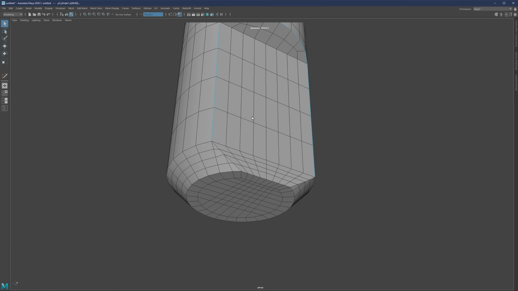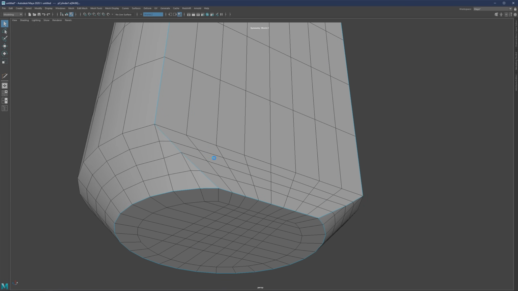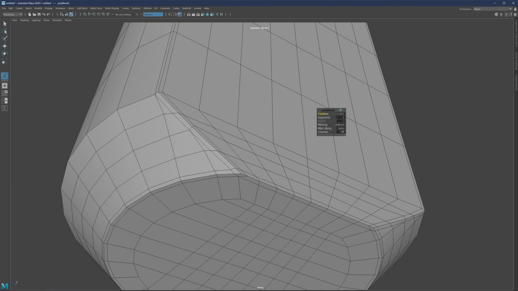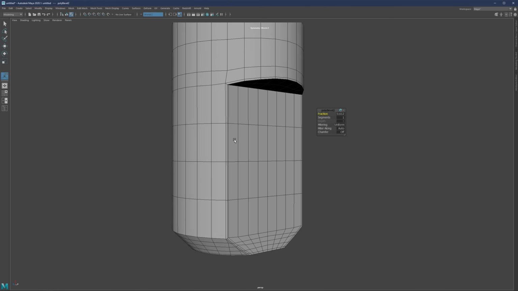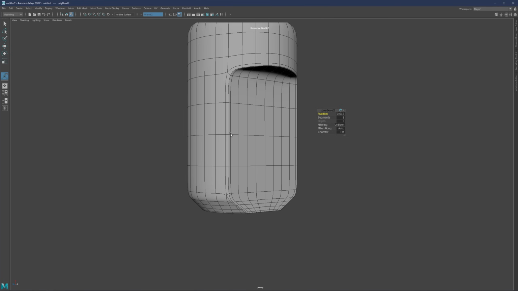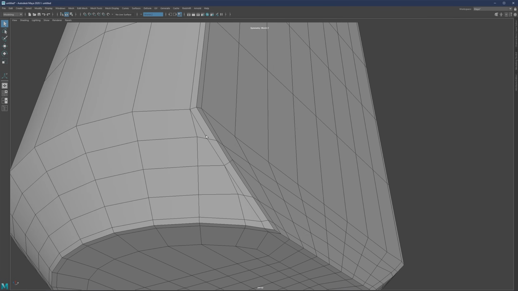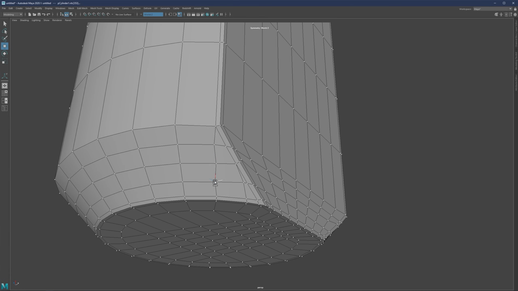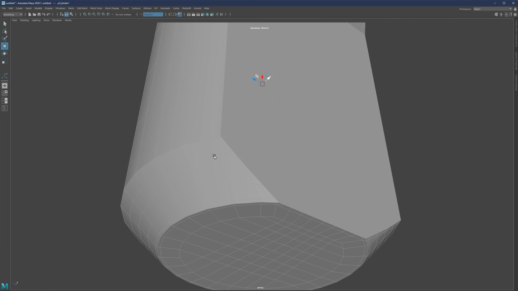So let's try and add a bevel to this area, this knot. And with the bevel, I just need to be careful that I don't have any edges going into other edges that might create strange deformation. But for now, I think all looks fine. I just want to see without the wireframe. So we have small pinching here, but again, that's because we have this triangle here. So maybe I can just slide this to the side a bit. But we're going to deal with that soon.